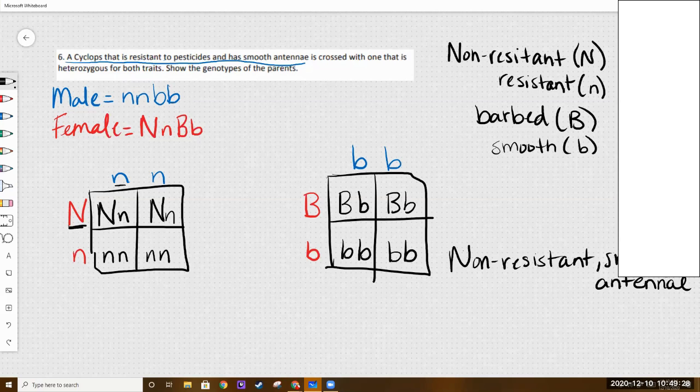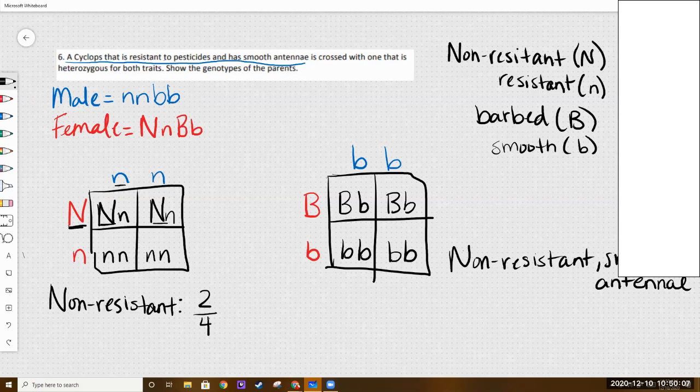So like the row and the column, the letters that you have on the outside, you bring them together. So now for my resistant versus non-resistant. My non-resistant is my dominant feature or trait. The way I know in the kids, once I do my crosses, which ones are non-resistant is they have a capital. So 2 out of the 4 boxes have 1 capital, which is the dominant trait. So then we would put that fraction, 2 out of 4.